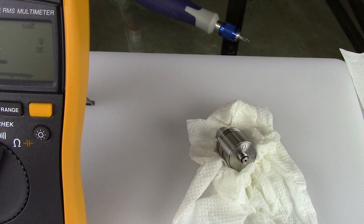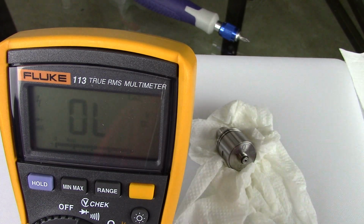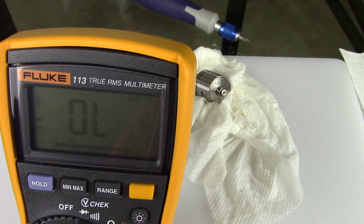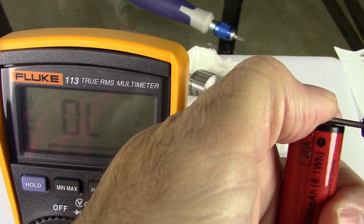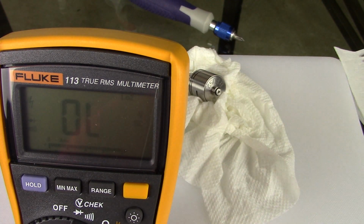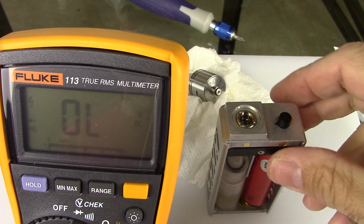So in order to do that, we put it back to battery again, voltage, and we check the battery again because the battery by now may have drained just a little tiny bit after all this. So we want to be fair. We want to make sure that we're checking the right things. I'm pulling the tops off of my leads. I'm going to put a lead on the negative side of the battery. I'm going to put a lead on the positive side of the battery. 3.95 still. I mean, you could even round that to 3.96 if you were so inclined. We're going to stick that battery back in the mod. We're going to put the mod back on the table.